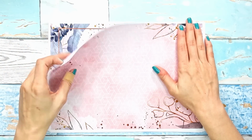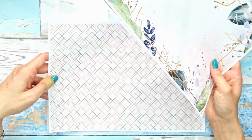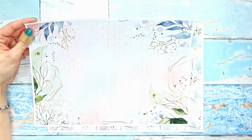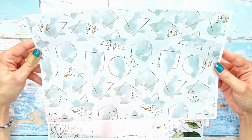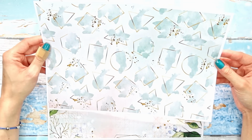Okay, so what I want to do first is decide which paper I want to make my envelope from. There are too many beautiful choices, but I'm drawn to this one, I don't know why, maybe because I just love this color here. It's a bit of muted teal, and it's just so gorgeous. I think it would look gorgeous as an envelope. And to make this envelope, oh, the sun is coming up. That's so nice. We've had a couple of sunny days, cold but sunny, and today is supposed to be sunny as well, so that's amazing.